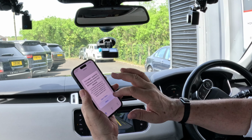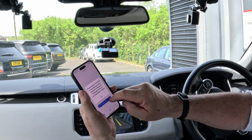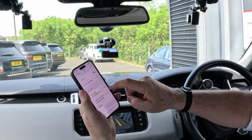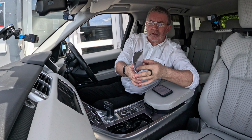Fitcam would like to find and connect to your device on local network. Allow. Please allow Fitcam to access your local network in iPhone settings. Privacy, OK. So let's have a look. Car cam, it'll be that one. Password. Gosh.